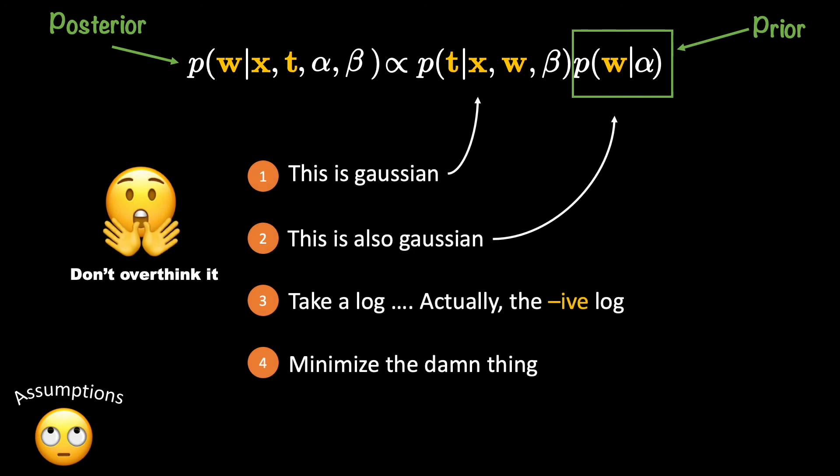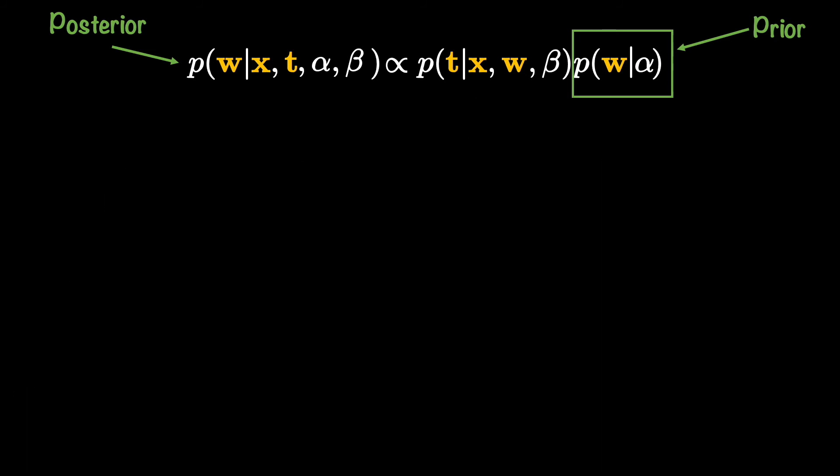In simple steps, it translates into taking the negative log of posterior and then simply minimizing it. We did this kind of stuff in maximum likelihood estimation as well. I hope you recall why we take a log and why we take a negative of a log. So this way we can turn it into a minimization problem. Essentially, after taking the negative log, you would be looking at finding the minima of following function.